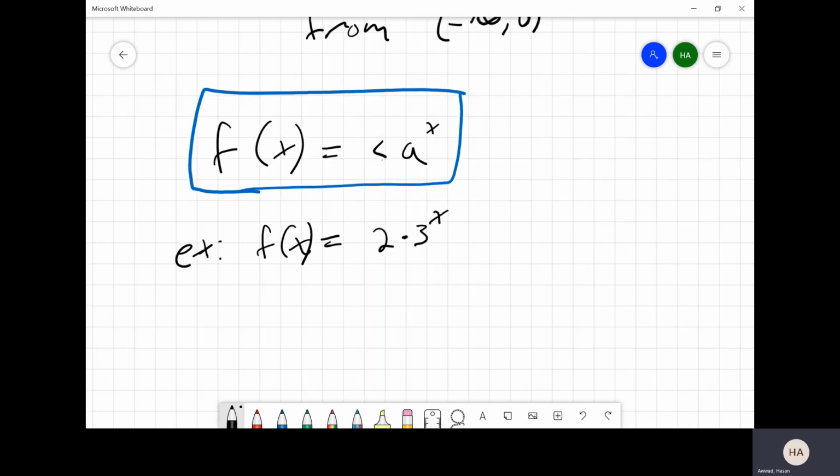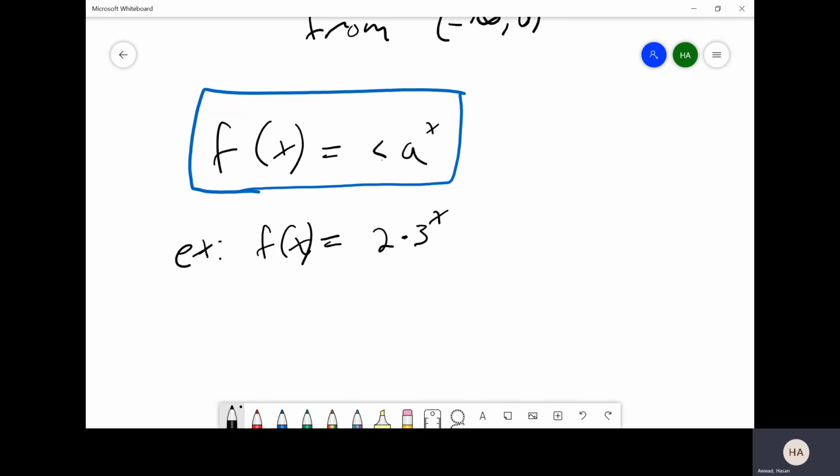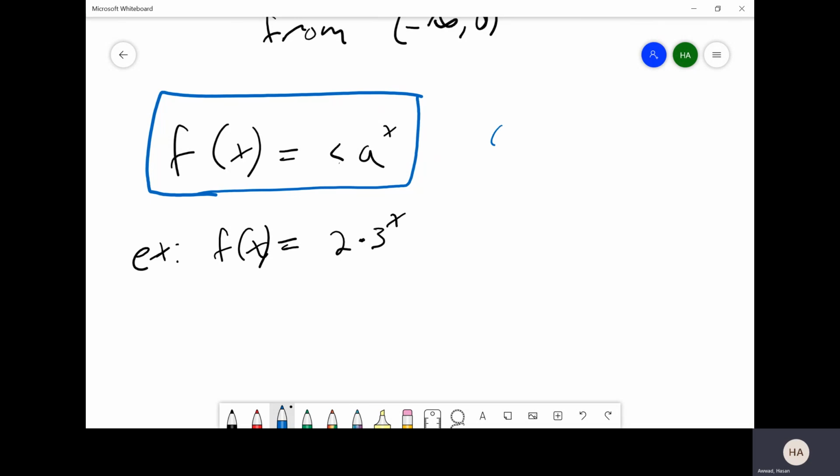Okay, so there are a couple caveats to this in regards to your base. a must be positive, so a has to be greater than 0. And also a cannot equal 1. Why can a not be 1? Well, if you think about it, if a was 1, it won't matter what your variable is, what your exponent is. Your input doesn't matter at all, because 1 raised to any power is still going to be 1. And then you just have 1 times whatever your coefficient is, and that's going to result in a flat line, right? That's just going to be a number.